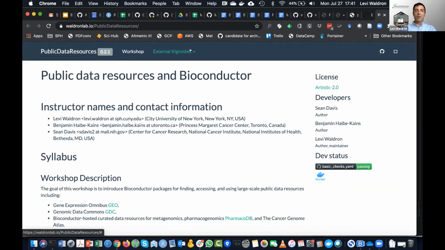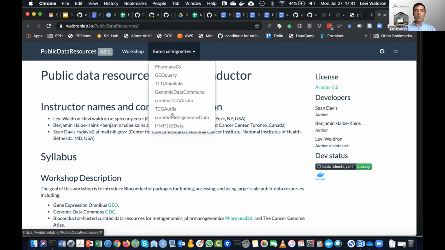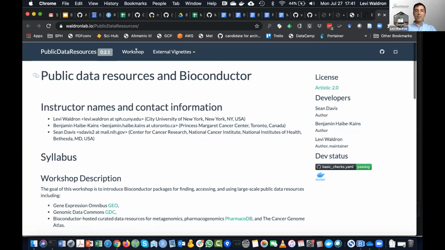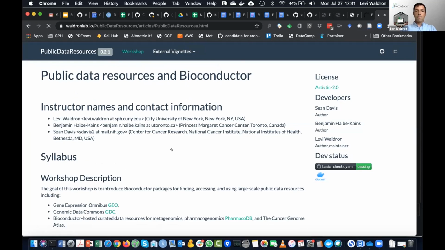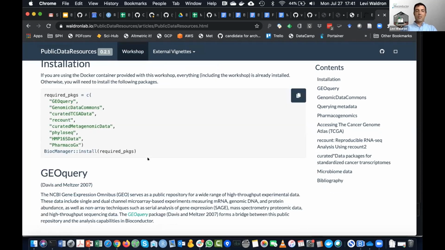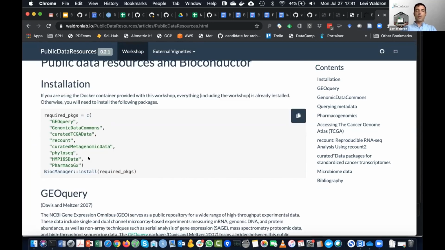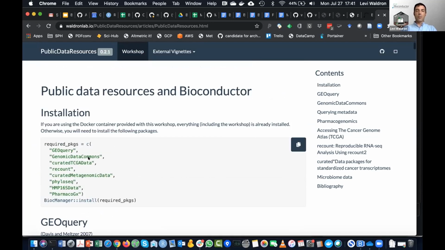So I've put some links here to the relevant vignettes for packages that are covered here. And then we just have a basic description on the front page. And then there's this button that says workshop, which is the full set of code and output for the entire workshop.